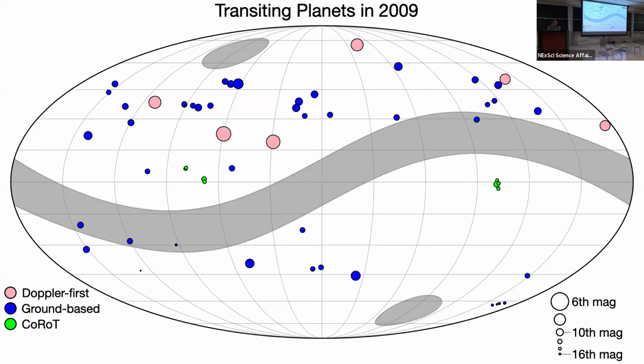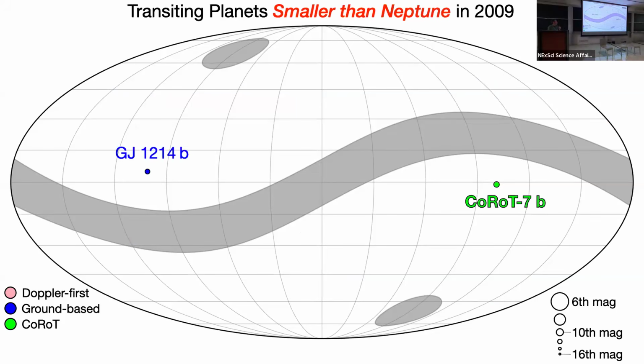So let's do that. We'll wipe out all of the hot Jupiters here. And as of 2009, there were only two. There was Corot 7b, which was an important discovery made by Corot. It was the first transiting super-Earth discovery around a sun-like star. And then there was another object, GJ 1214b. This actually emerged from a ground-based survey called MEarth that used the clever trick of exclusively observing M-dwarfs. The smaller sizes of those stars allowed smaller planets to be detectable because the fractional transit depth is larger.